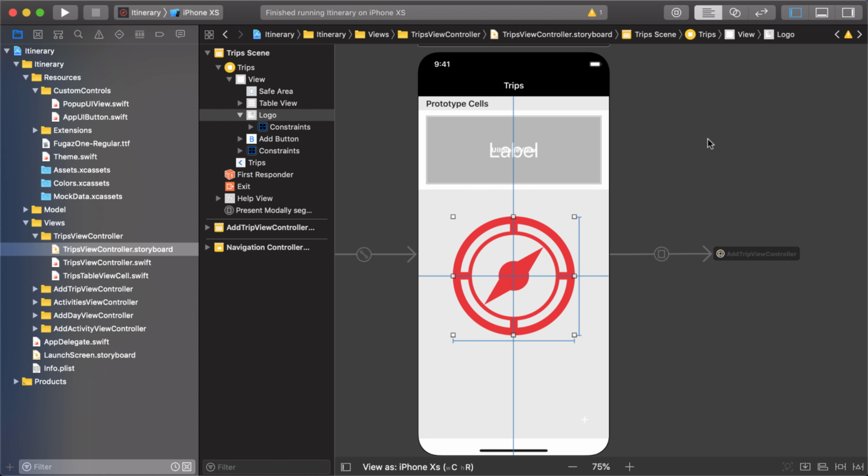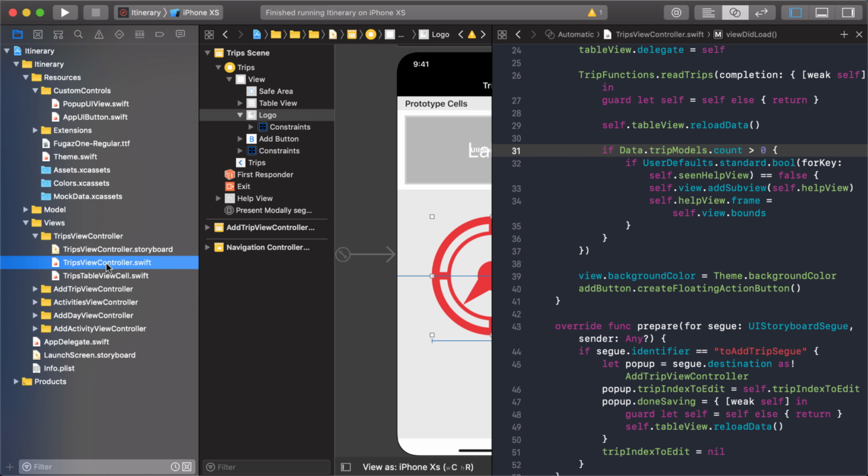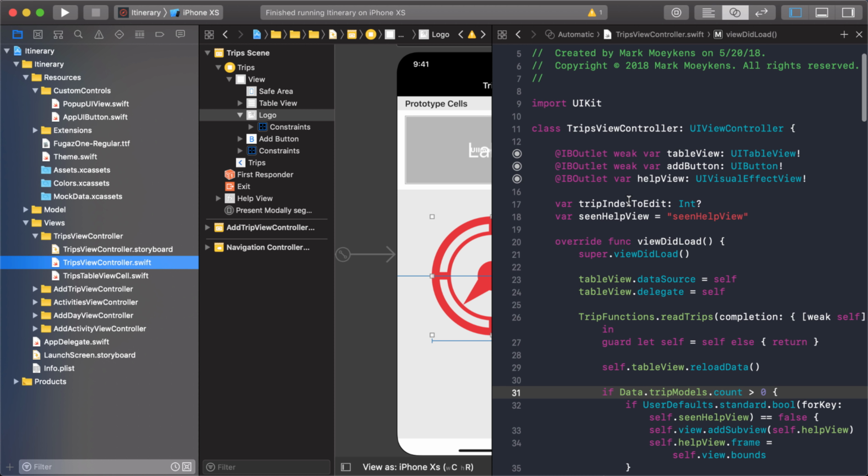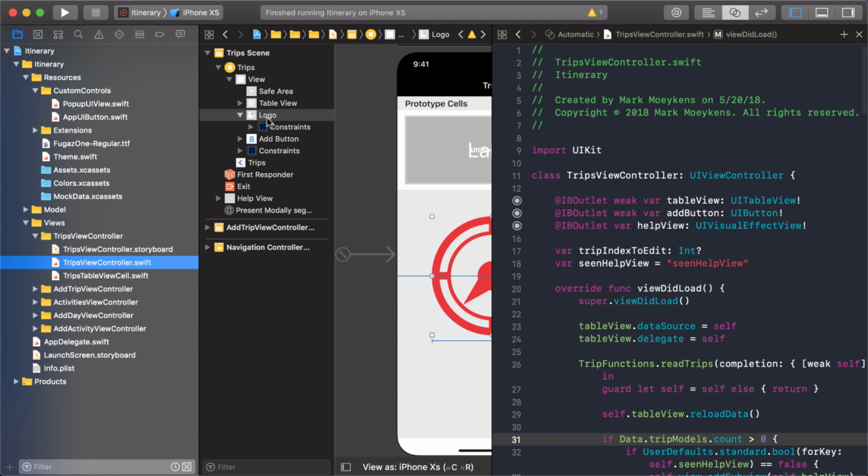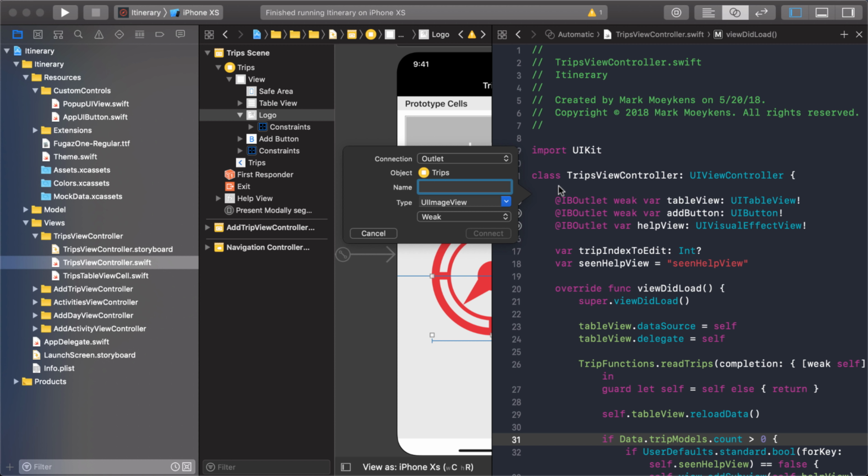So we're going to have to code that. So one of the first things I'll need to do is create an outlet for this UI image view. I'm going to come here, I'm going to hold down Option, click on Trips View Controller, and it'll open up the view controller side by side. Then I'm just going to grab this UI image view and drag it down here and create an outlet for it.